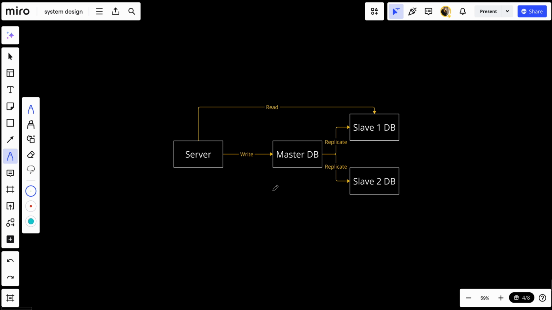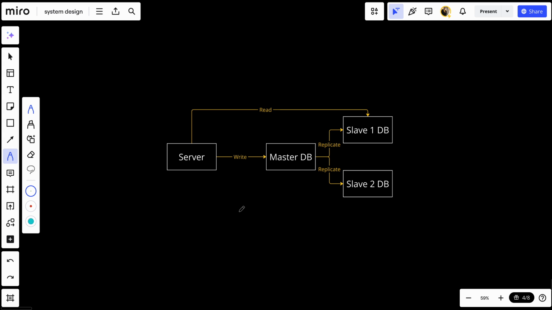There are multiple challenges that come with the master-slave architecture. For instance, replication lag, write scalability, failover complexity, consistency issues, and a single point of failure. I guess the single point of failure is not that significant, because if the master fails, we can just promote one slave to be the new master. So talking about single point of failure is not that practical currently, but there is a big problem in consistency and how to solve it, and also in the failover complexity.